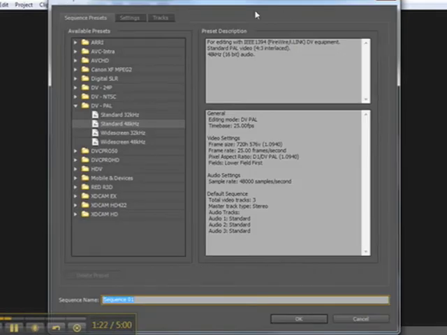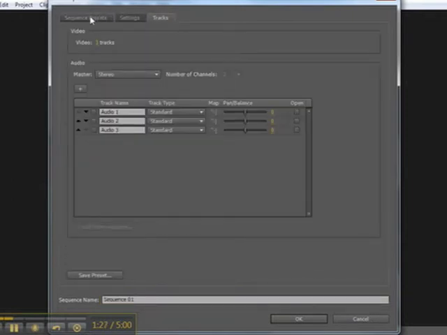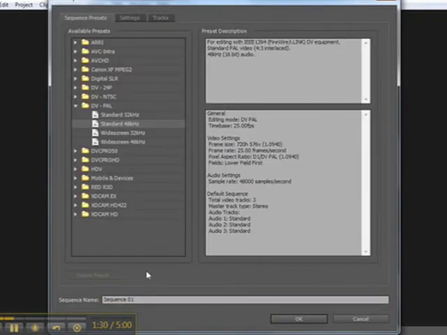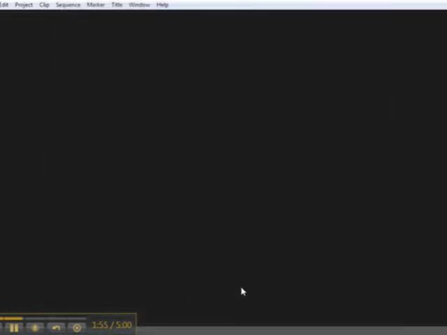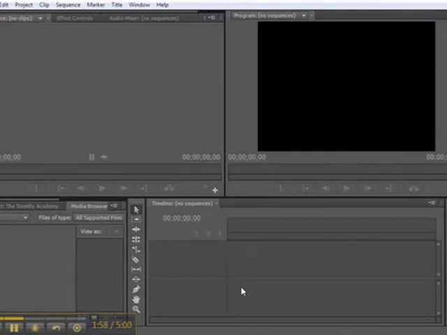I now have a new sequence box that's come up. Again, I have a range of tabs here where I can change settings on the tracks, I can put presets in, but just for today's example we're going to carry on with the basic settings. I'm again going to call it the Streetly Academy because this is what it will be saved as once I've actually exported it, and it will be saved in a different format, but it will be called the Streetly Academy if I change the sequence name. It'll take a few seconds to open up the screen.